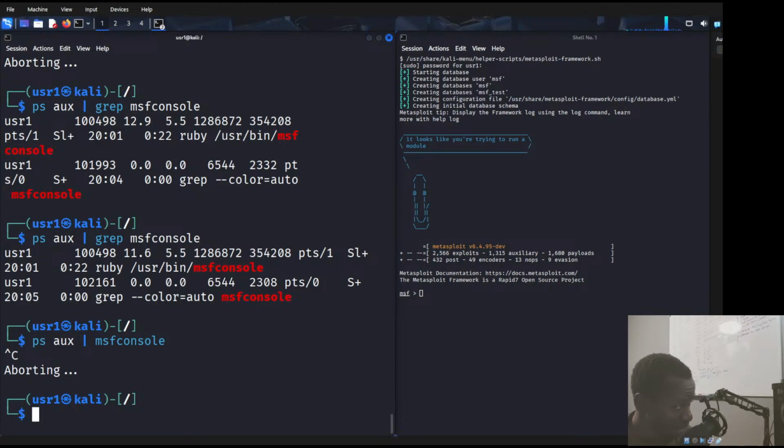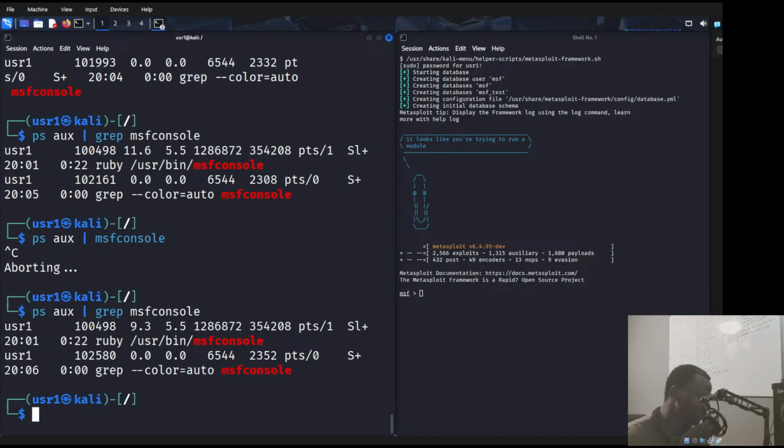And with what we learned previously, we can block it out from user one, so user one is not able to execute it and try to hack it. Anyways, that's the result.